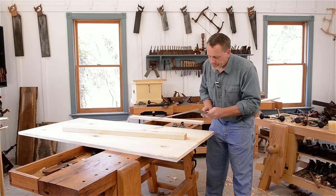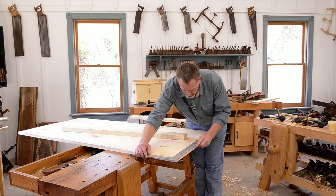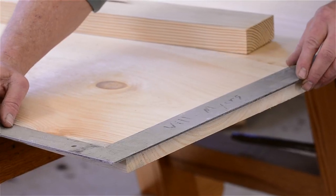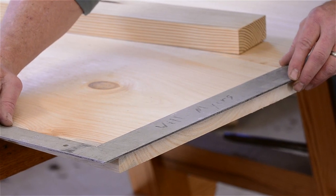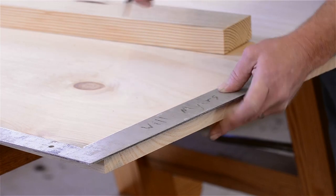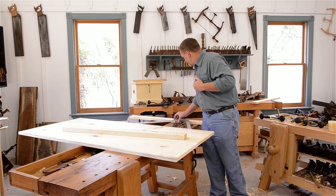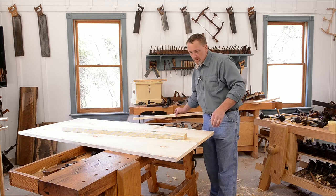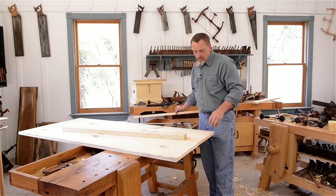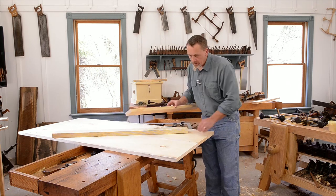So now I'm going to come back the other way, line the square up with that center mark, make another mark over here at this edge. So now what we've got is a good place to secure or to lay out our straight line from.